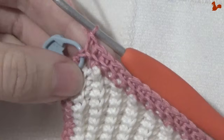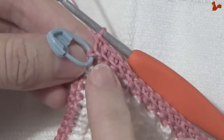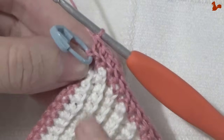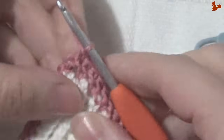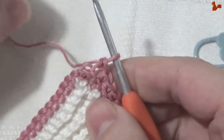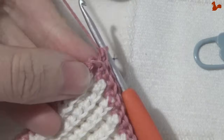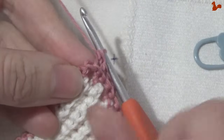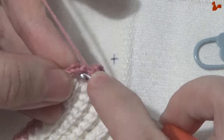I've now worked a double through every back loop right up to the corner stitch here. Now I'm at the marked corner. In this corner I'm going to work a new corner, so I'm just going to remove the marker here. Now for the corner, what's important, we're going to work through both loops. The reason is then the corner becomes just a little bit more sturdy, because corners tend to have quite a lot of tension on them, just from use. So in that stitch, going to work through both loops.